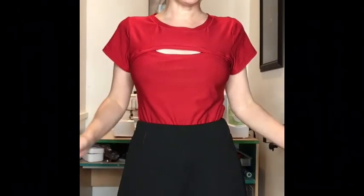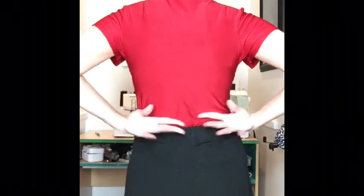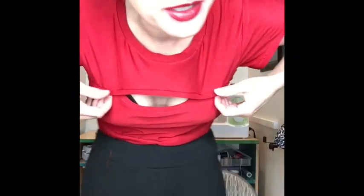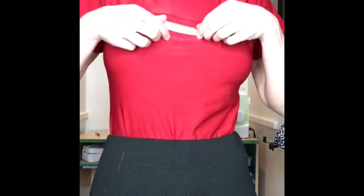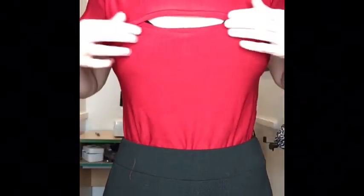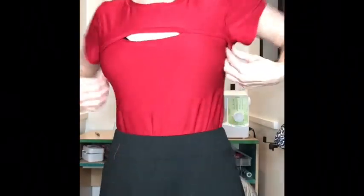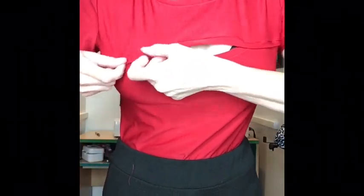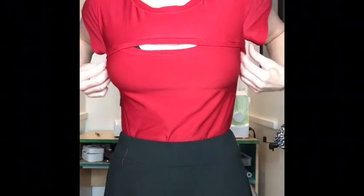So this is it tucked in. I think it's a really cute design and it has a really nice fit. This is so easy — if you can make a t-shirt you can make this. As you can see it's got these two panels: here's the panel at the top and then there's the bottom panel, and you just put either binding or banding there. After you finish and you've got it all put together, you pull it down a little bit, get it in place, and then top stitch or stitch in the ditch over where the opening is. That way you can make the window as big or as small as you'd like.